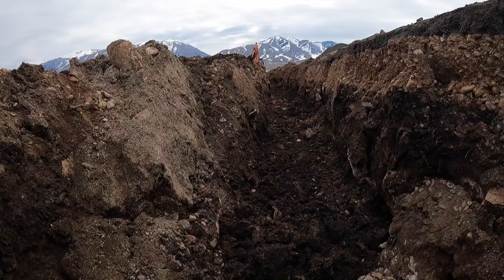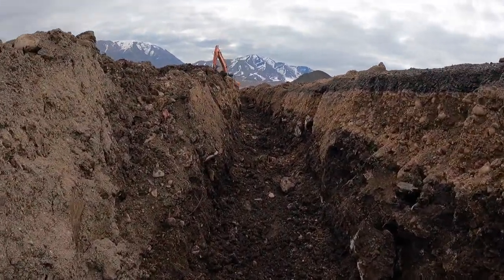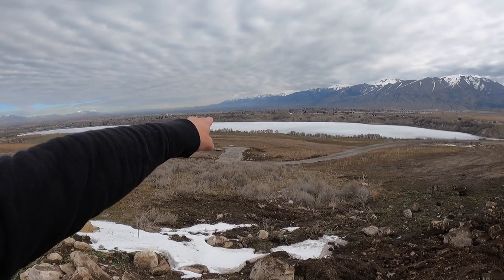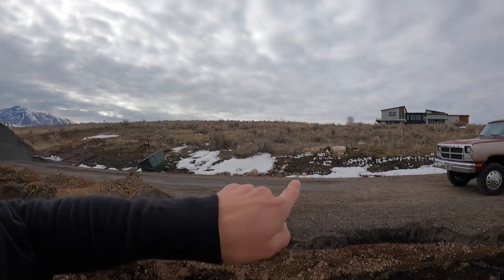Right now, we have to dig a trench that goes all the way across our property. The trench has to go way past that tractor all the way to the edge of our property and then down to where it's gonna connect on the house. And at the same time, there's a lot being built up here and they're gonna connect up that way as well. So that is what we're digging for the next couple of days.